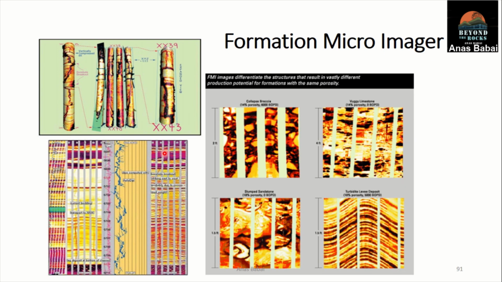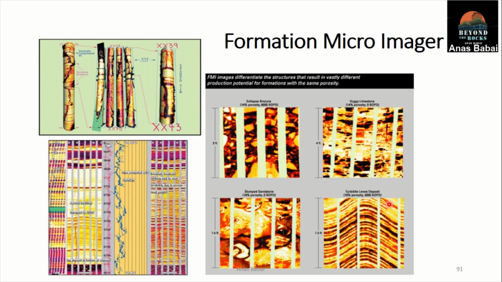Another type, or another version, of the caliper log is the formation micro imager, and this is a very good tool because it can give us a core-like image of the borehole. As we see here, we can visualize an entire core of the borehole without doing a coring job.